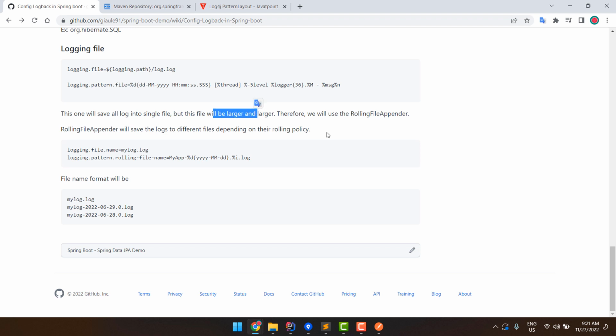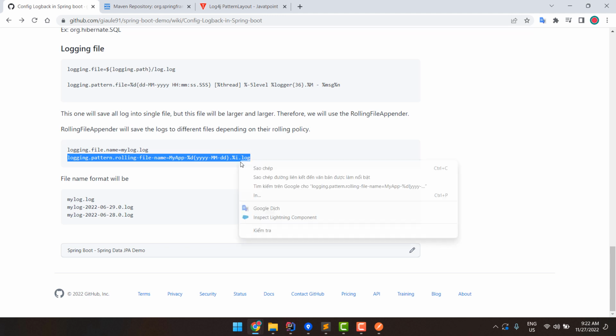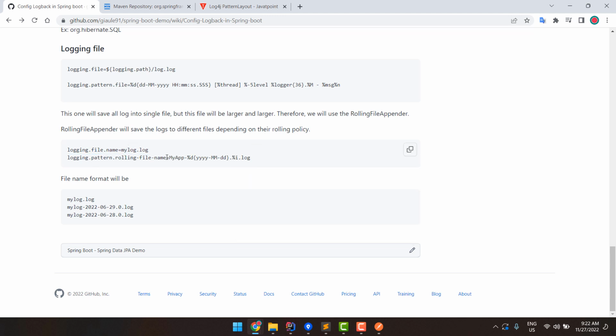And if one day the file gets larger and larger, it's not really good. So Spring Logback also supports one more thing, that is the rolling file appender. In this case, you can add the pattern of the rolling file. So for one day we have one file, and it's very easy to track the file on your server.